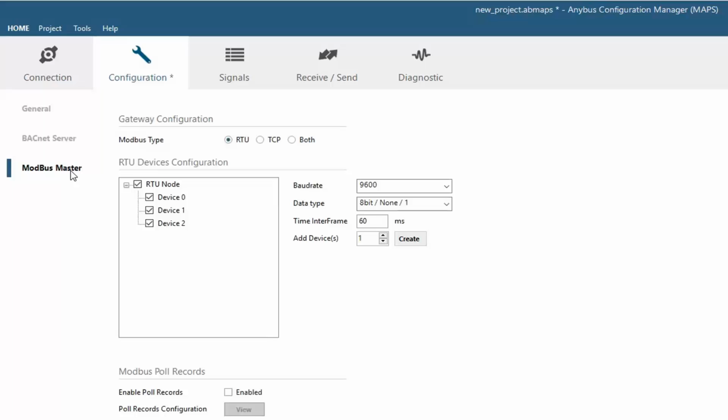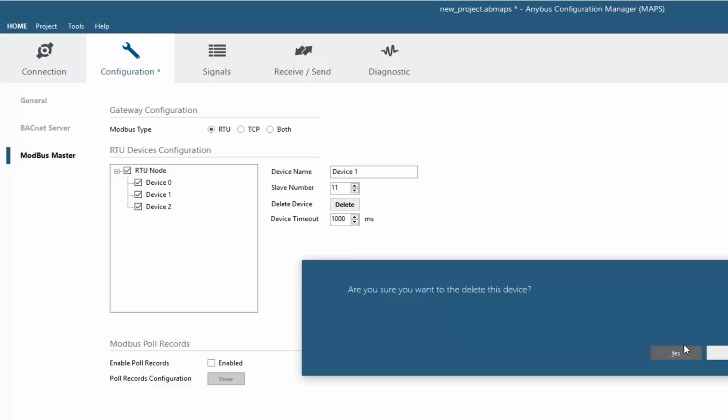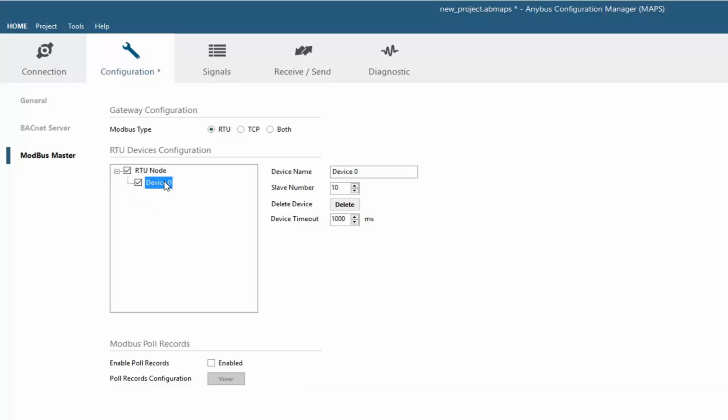On the Modbus side, I can choose between Modbus TCP and Modbus RTU, or both. Modbus RTU is the correct choice for my device. I delete 2 of the default values, since I only need 1. Okay, so I can now add my first node. I name it something fun and exciting, let's say MBAC MBS1. I state that the slave address should be 1. So we're now done with the Modbus configuration.